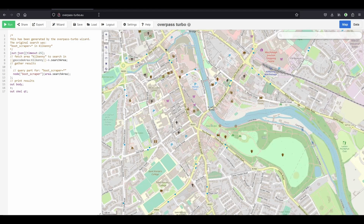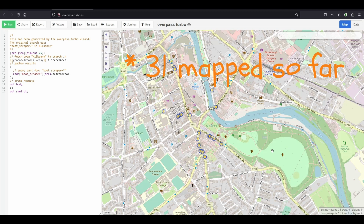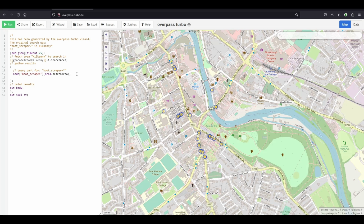If I ran an overpass turbo query now, I'm just looking for nodes that have boot scraper in the key. And if I run this, and it's in Kilkenny, it gives me 31 locations. So there are 31 locations of boot scrapers, but that doesn't necessarily mean there are 31 boot scrapers, because some of them, as you saw earlier, have one left and one right, and some only have one. I did actually also map 2 where I could see traces of boot scrapers, so I used was boot scraper. So that should bring it up to 33, yeah. Can't tell you now which one it was. But I only did that in 2 locations because I thought that was really going too far to map all the ones that are actually gone.